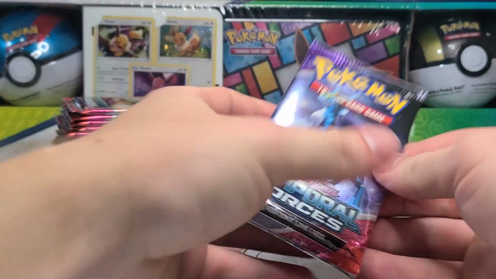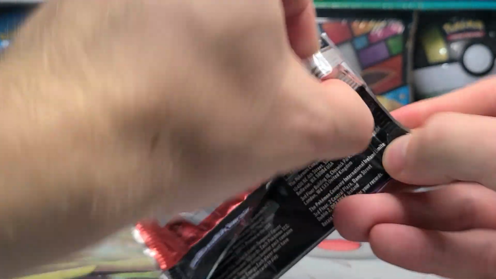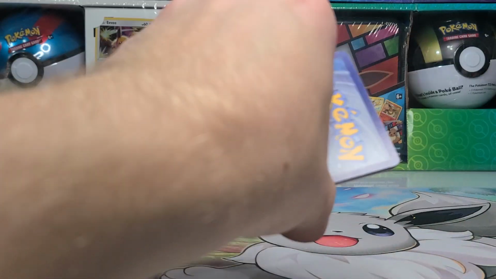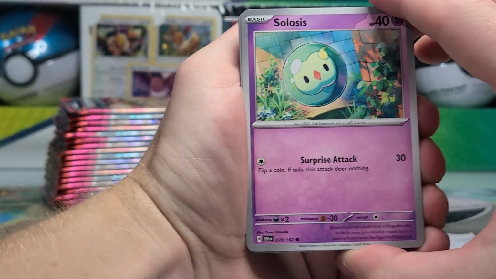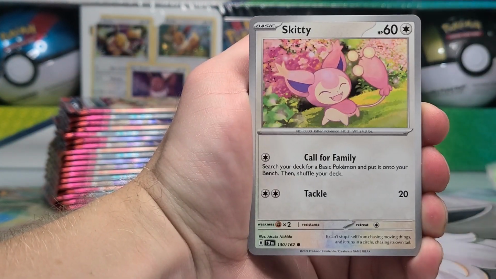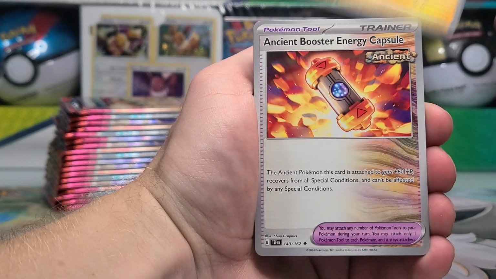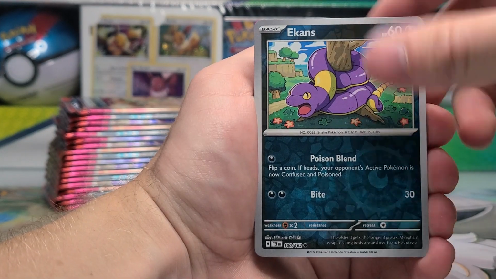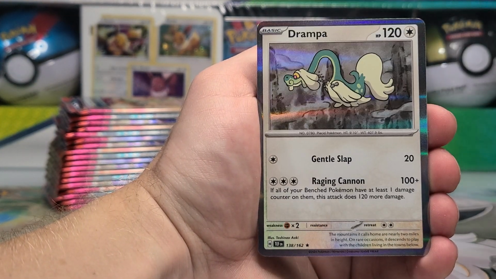As I move the bulk pile off to the side, that'll be a lot to go through always after a new set comes out. Get them in the binder. But I think all of the future and ancient Pokemon are considered legendary. Again, goes to show you how much I know about this newest generation of Pokemon. We got a Capsule, Iron Treads, Poffin, got some of those in Pokemon Go, Unfezant, and a Drampa.